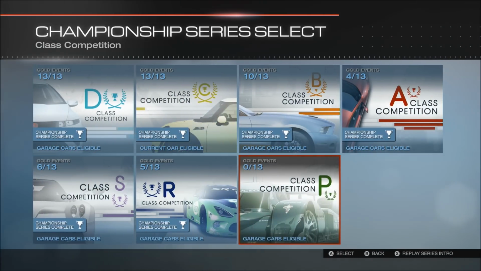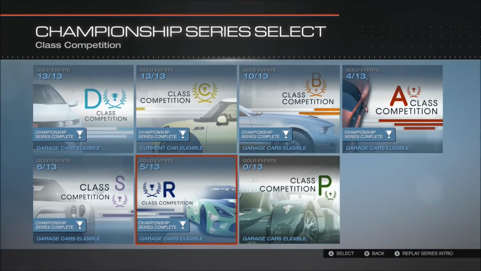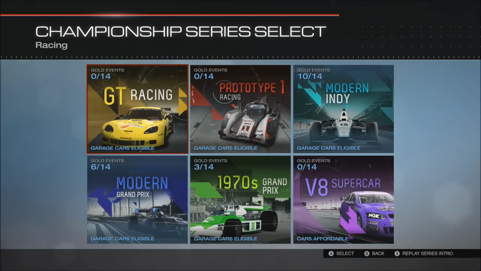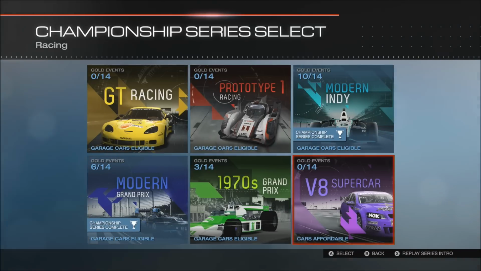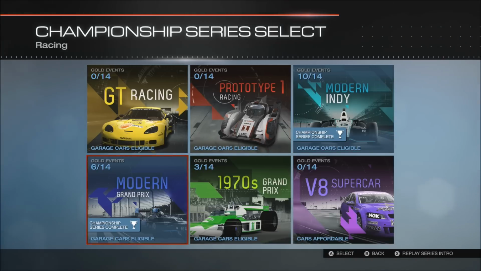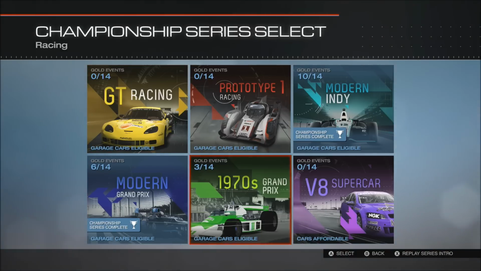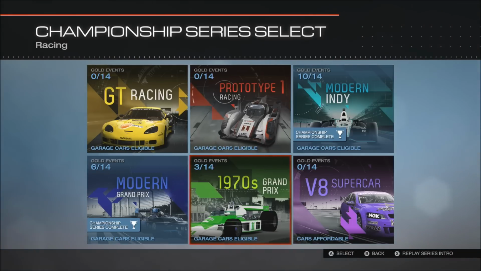But I like the P cars, which I've never gotten a gold in. And even the R cars, and then these racing ones here. The only one I don't have a car for is the V8 supercar. Everything else, I actually own a car. I've done some of these, but as you can see, I haven't gotten golds in many. So I'm thinking about moving up into one of these, maybe coming up very soon here, but I still want to get some practice in with them.